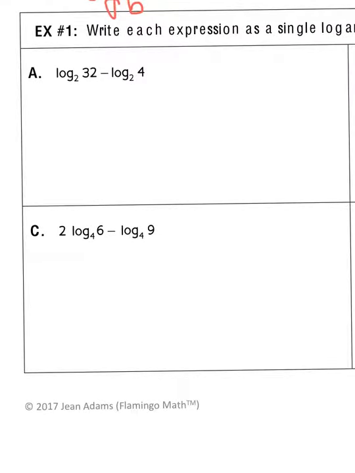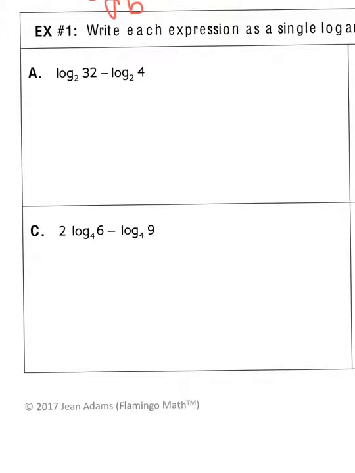If I'm going to do the first two, we are going to write this as a single log. Now, I would like you to write it as a single log and compress it. This is called compression, and we're going to compress it as far as we can go. So if we can come up with an actual number value, then we'll come up with a number value. If we can't, then we won't.